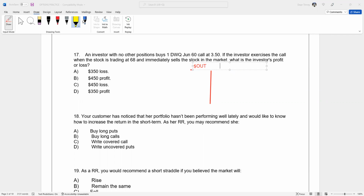I told you what Dean likes to do is dollars out versus dollars in. And so let's see, we buy the 60 call at 3.5. So again, Brian, if you buy his answer rationale PDF, he's probably going to show that to you as 350. I personally like to do things on a point per share basis. So make sure you don't get too many voices in your head. Everybody does options a little bit differently. I think both Brian and I use T's. I'm pretty sure he does, or I wouldn't have put this up here. So I don't think you're going to be freaked out watching it.